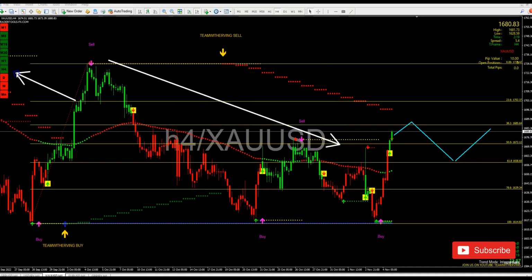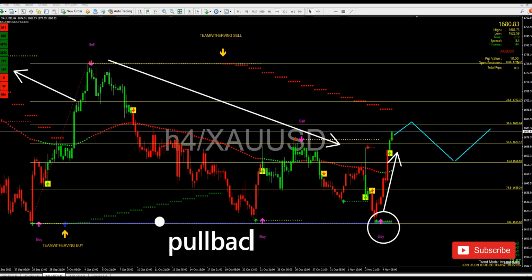But here on the dashboard, the 4 hours is contradicting. It's saying, no, Irving, you are wrong. We're not selling here on the 4 hour, neither the 1 hour, 30 minute, 15 minute, 5 minute. We are not selling. So this is where multiple time frames come in. The multiple time frame here at the bottom is saying, Irving, they're right. What do you guys think this buy here represents? Let me put it here. That is a pullback. So the market is doing a pullback slash buy position at this time.